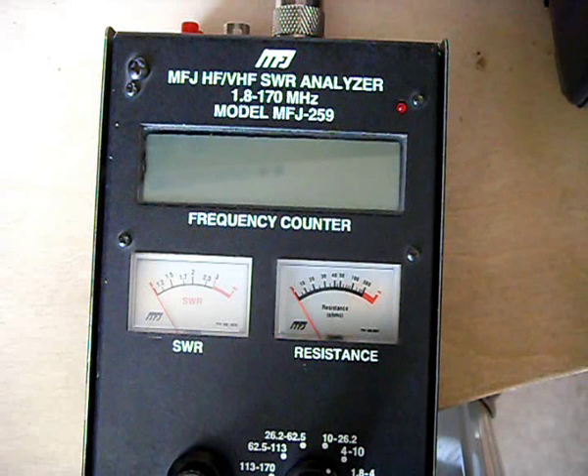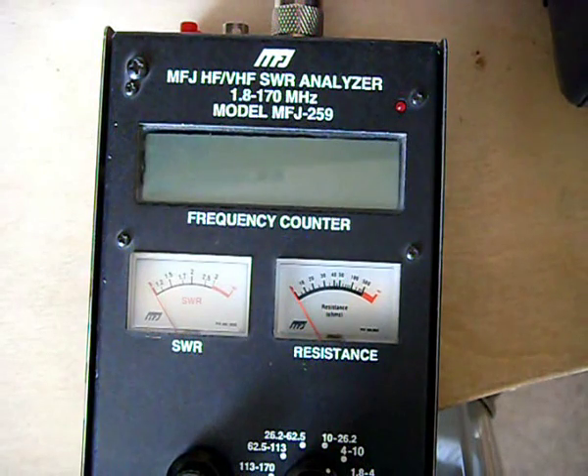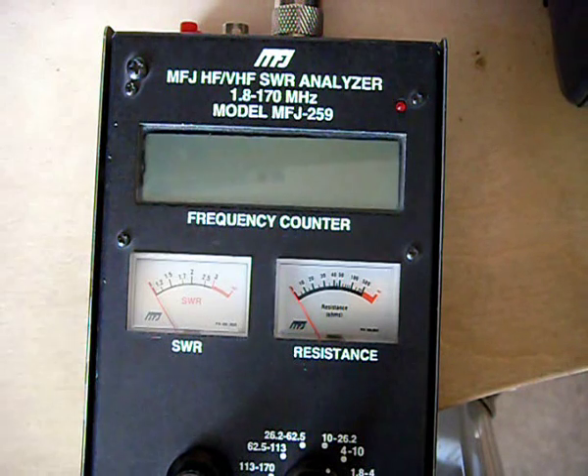I thought I would put this video up to show you how fine I got the antenna to be resonant. Yesterday it was resonant on 3.720 after I finished putting it up. I used Kevlar wire which is kind of rubbery coated so you can fold it back on itself. I have maybe 10 foot on each leg extra that I fold back and cable tie, and it's the friction on the wire that holds it tight. I don't have to clamp it — I just cable tie it.